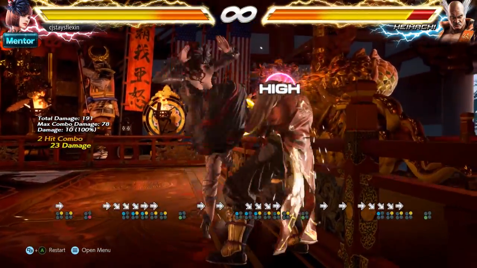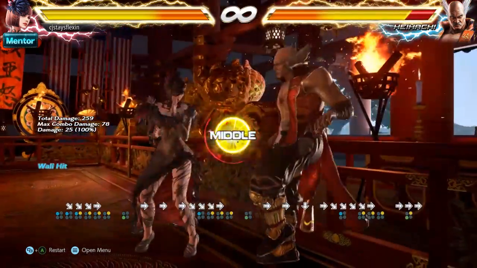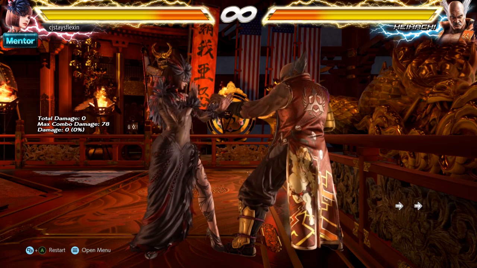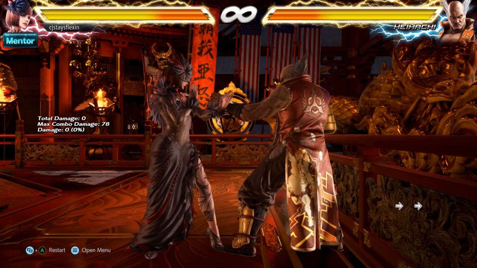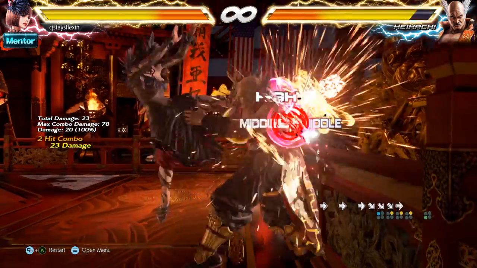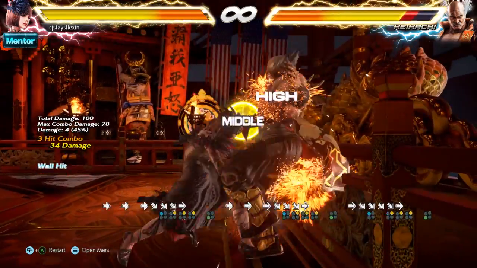You can do this as a combo ender by the wall, but the max damage is this right here. But if you're afraid that you might have your back towards the wall, and your opponent might be behind you, and now you're against the wall, you can always just do this right here at the end. So you can just do this like that, but it's a lot less damage.